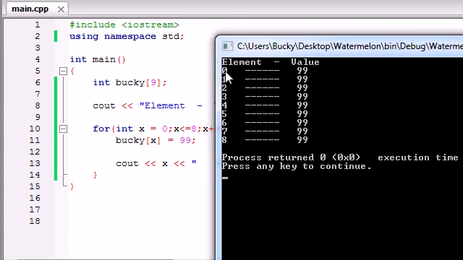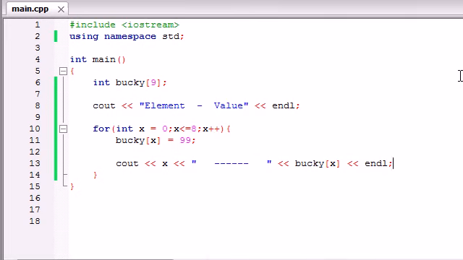What we did is we looped through each array element one at a time. First Bucky[0], then Bucky[1], then Bucky[2], 3, 4, all the way to 8. Each time we loop through it, we set that element equal to 99. So now we have an array called Bucky that has 9 elements, 1, 2, 3, 4, 5, 6, 7, 8, 9, and each of those elements is equal to the value of 99. There are actually a lot of 9s in this tutorial, but you know, it's a good number, so it feels appropriate.